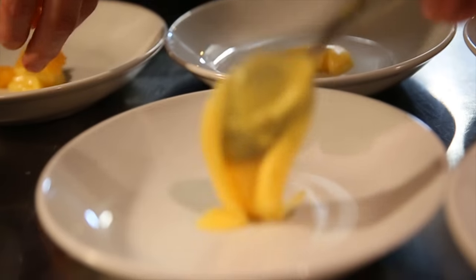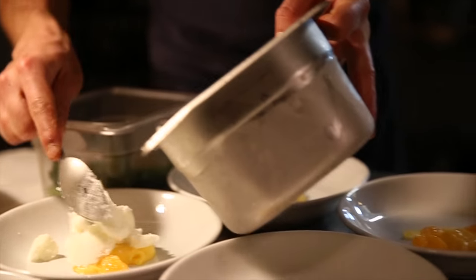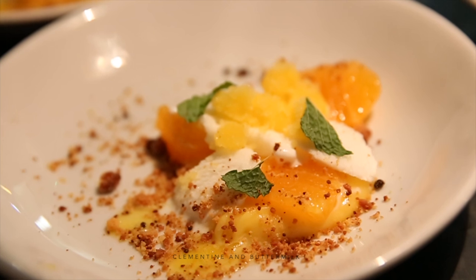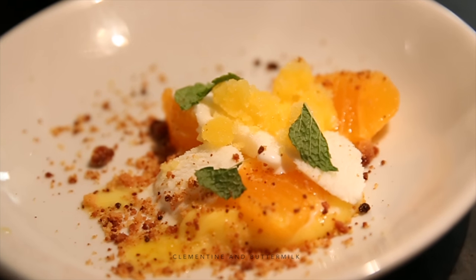The pudding — it's just two ingredients: clementines. Everyone gets clementines in their stockings, it's aromatic, delicious. We make a curd with the clementines, then a buttermilk sorbet which goes on top, and then a granita with the clementine juice, finished with a biscuit made from caramelised and roasted buttermilk solids, and then some fresh mint. It's a really fresh, light, zingy pudding.